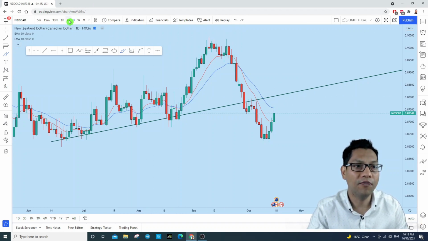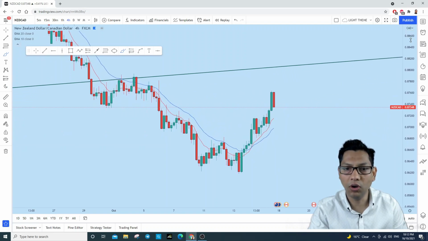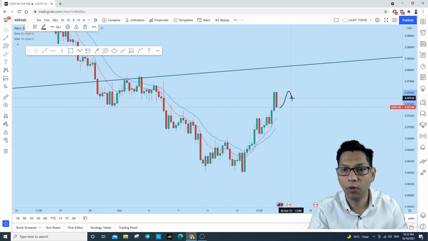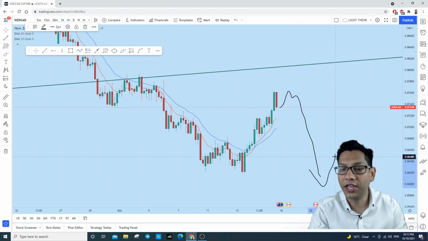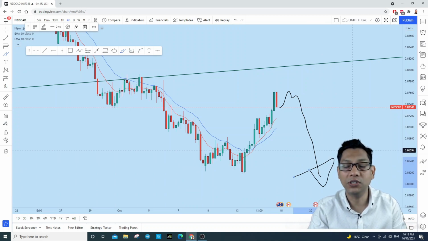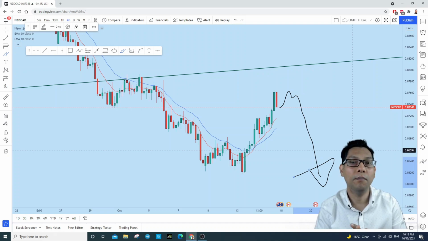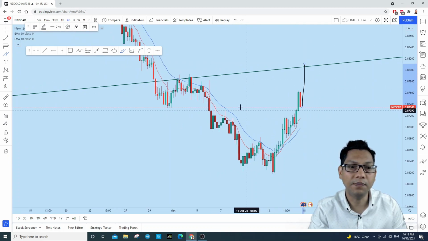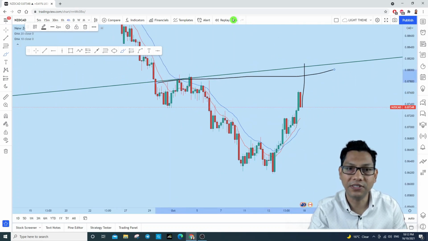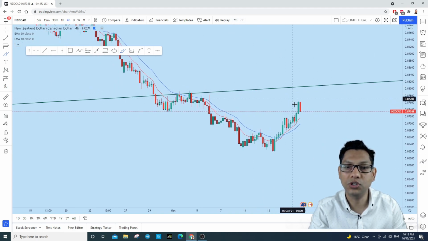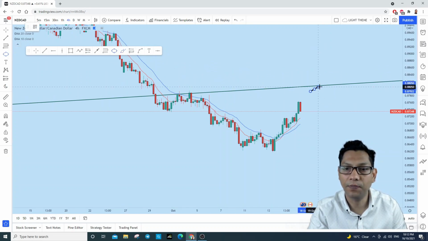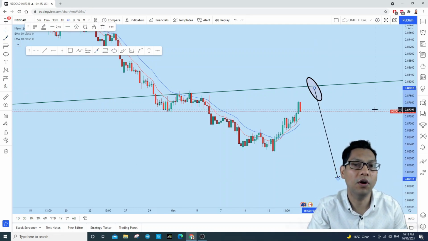So how will we be confirming this trade? As you can see, the only way we can trade this instrument based on the 4 hour is if we see a clear double top here, then we will take a short trade from here. Otherwise we will be waiting to see how buyers and sellers react, because we might see another push to the upside, testing this trend line. If it happens, then we will be waiting on the sideline to see a clear reversal pattern from this area. If we see a reversal pattern from this area, then we will take a short trade from here with a very good risk to reward ratio.